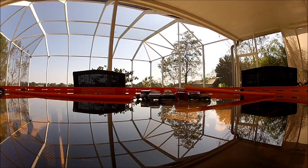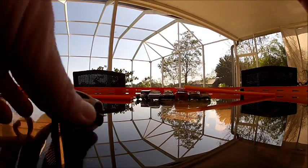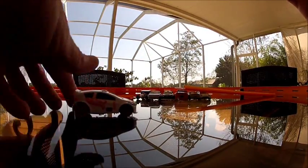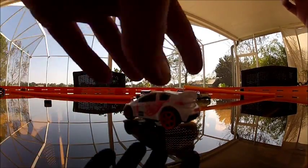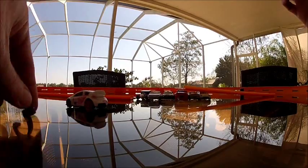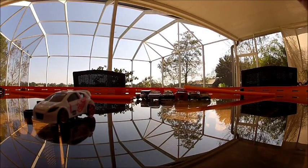Anyway, guys, pretty cool for $18. This one's particularly cool because you can remove the tires very easily. Do yourself some figure eight donuts.